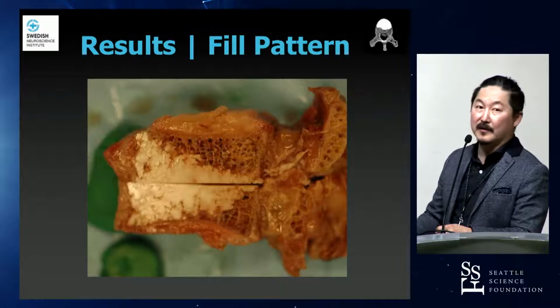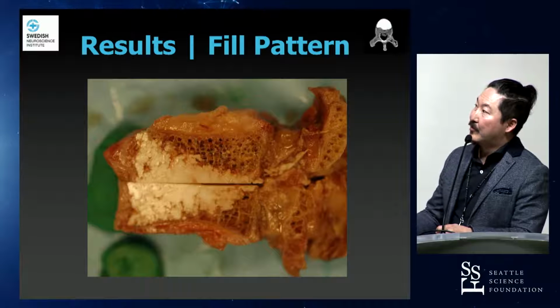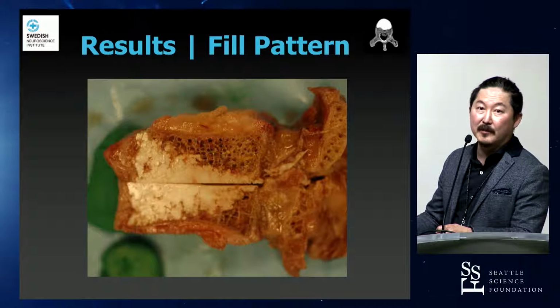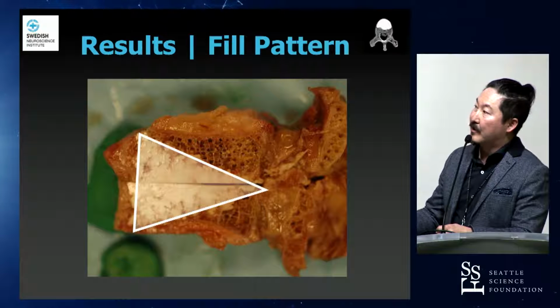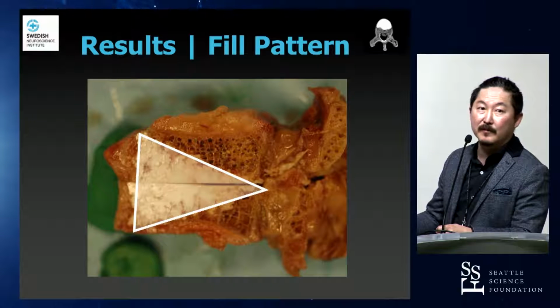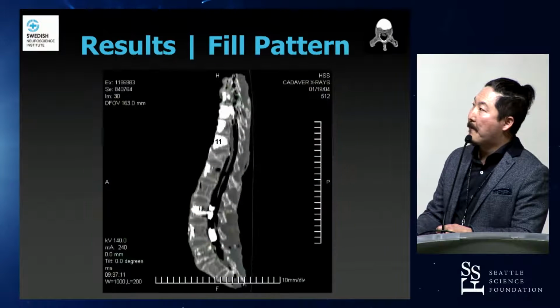But look at this on the sagittal view here, really denoting that this pattern of fill goes very in line with what happens with a basivertebral venous system. So meaning that here it fills anteriorly, respects the cortices, and it goes to the path of least resistance toward the basivertebral venous system. And then on the CT scan, this pattern was also confirmed.